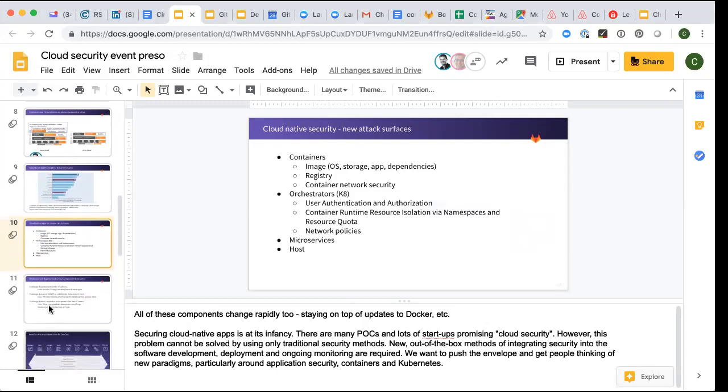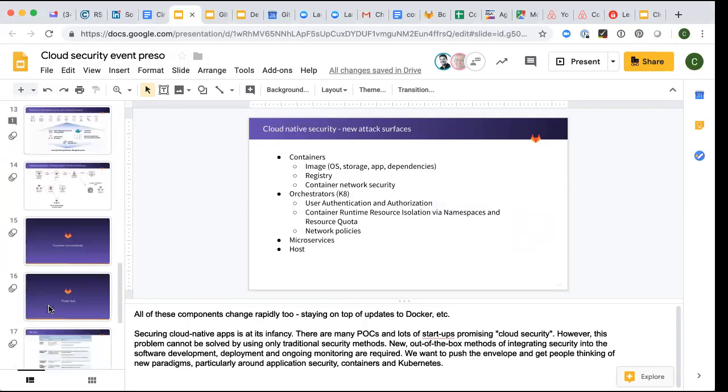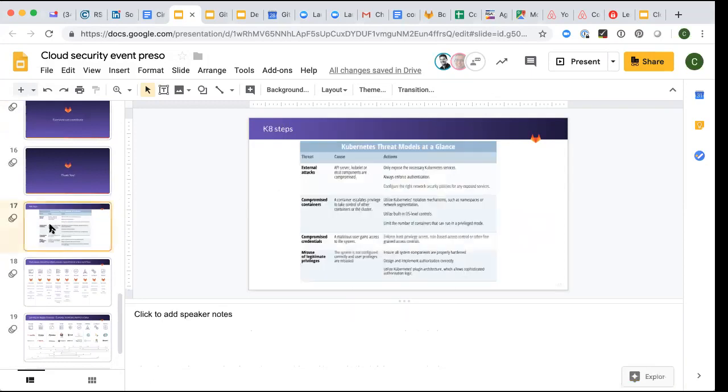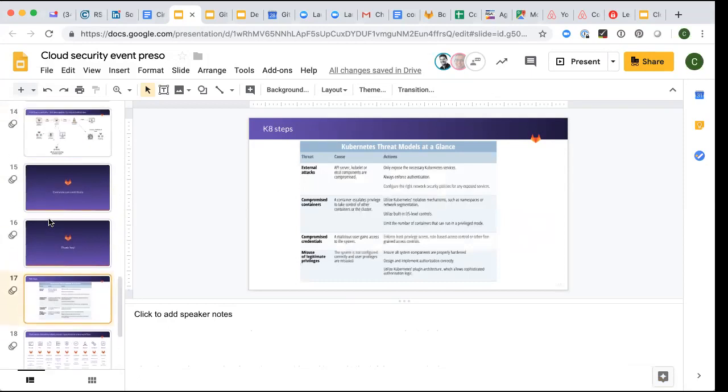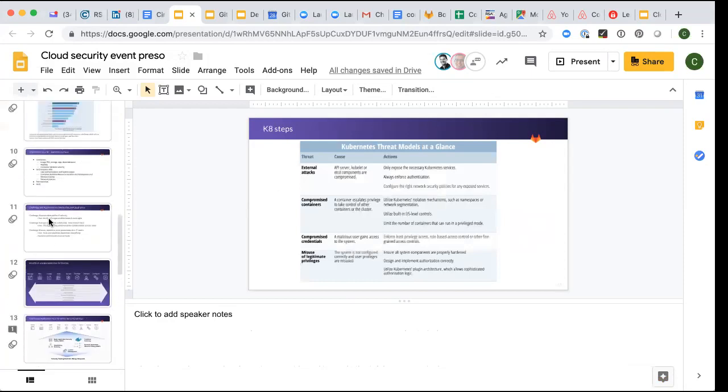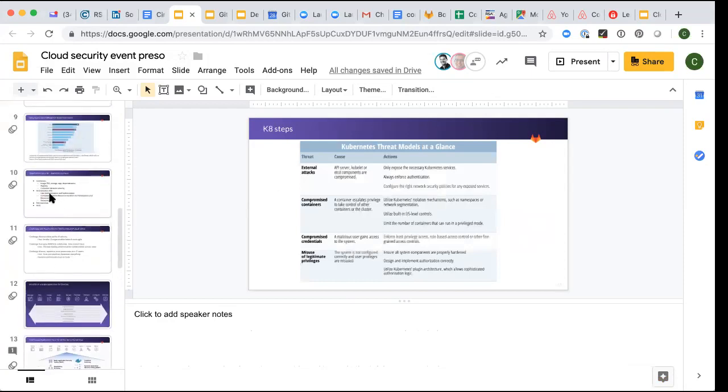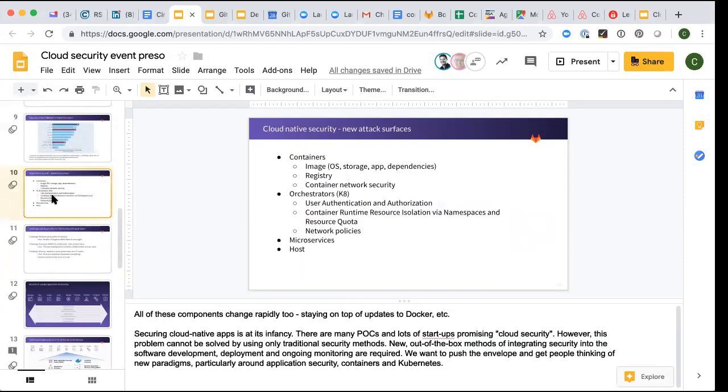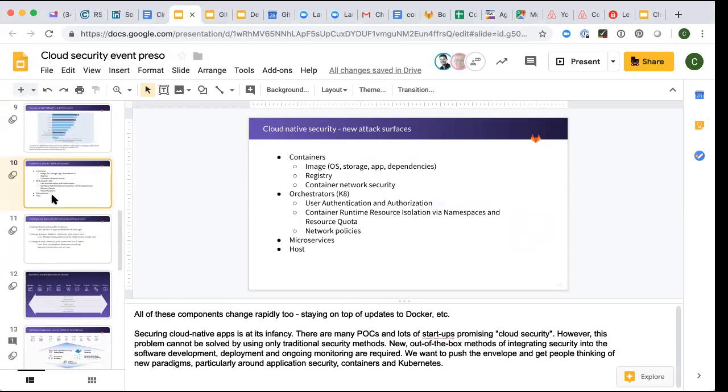And so, just kind of breaking flow here for a second, I have some examples in the back around Kubernetes very specifically in terms of here's the threat, here's what you need to do. They're marginally applicable to us, so I don't know that you want to go down that path, but I bring it up because they're there. If it came up in Q&A, you could pop back to that slide.